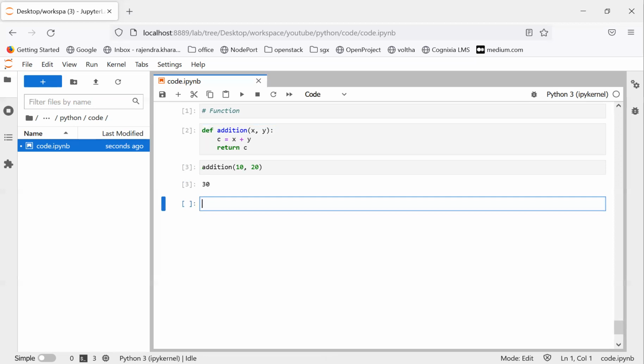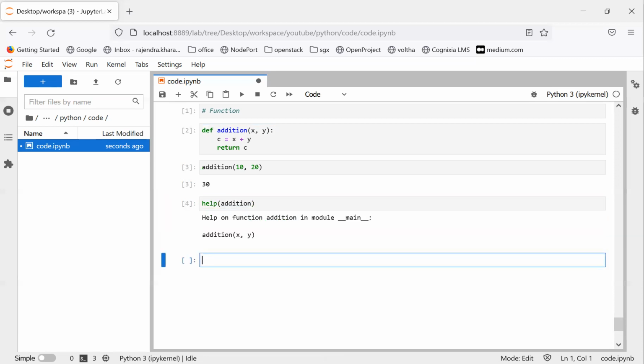Now, the next thing is, we have seen that we can apply the help function on any function. If you use help, it tells what this function is doing, right? Right now it is not showing any help because we have not added any. We have seen modules and packages where if we apply the dir and help functions, first of all, if you use dir, it will list out all the functions under any specific module. And then under that module, if you want to use any specific function, we can just use help to get more information about that function, right?